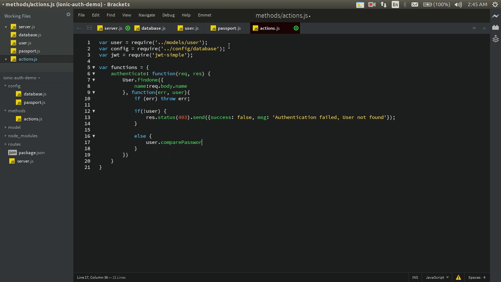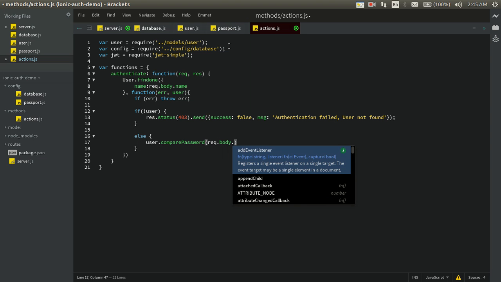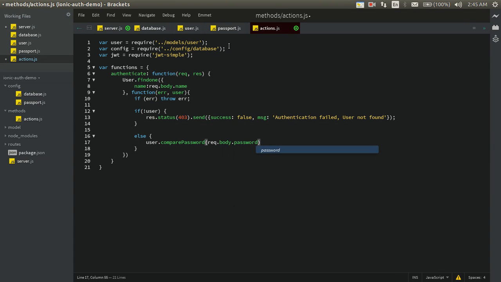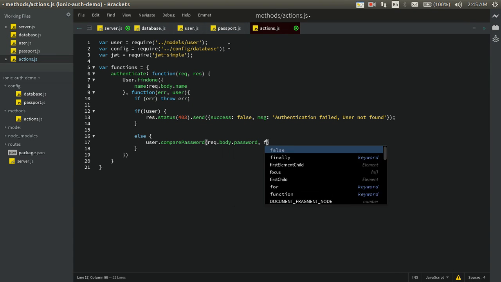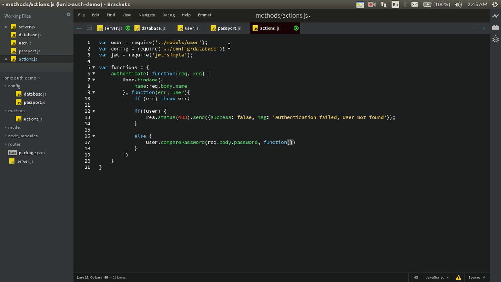This is the compare password method which we had in our model file. User.compare password, we'll send the password request body.password, and then we'll return a function which will have the arguments err and isMatch.